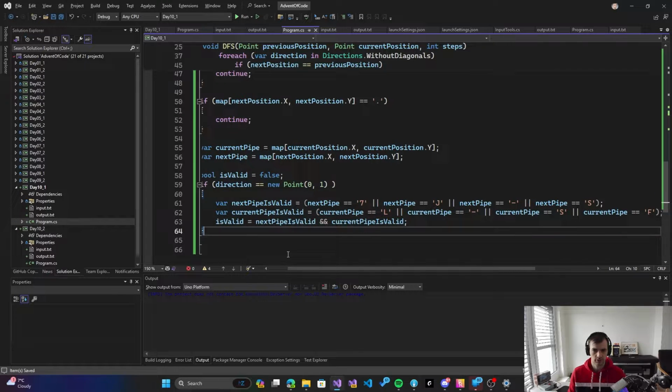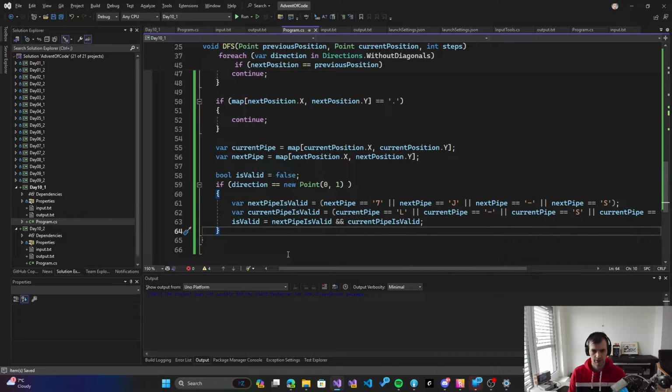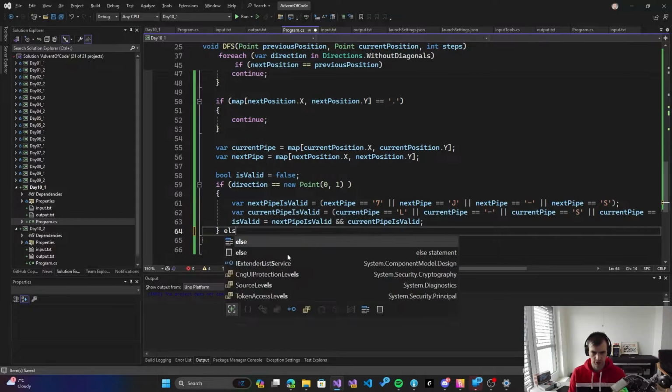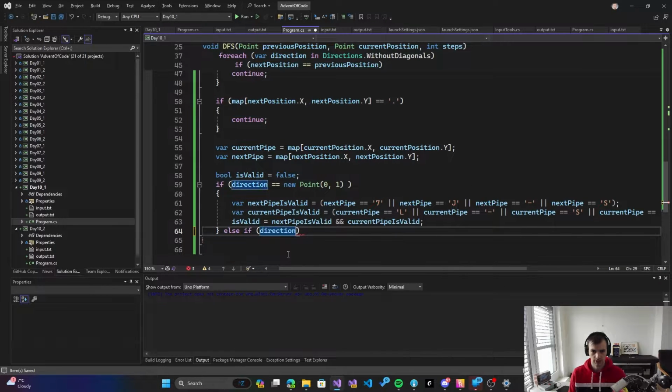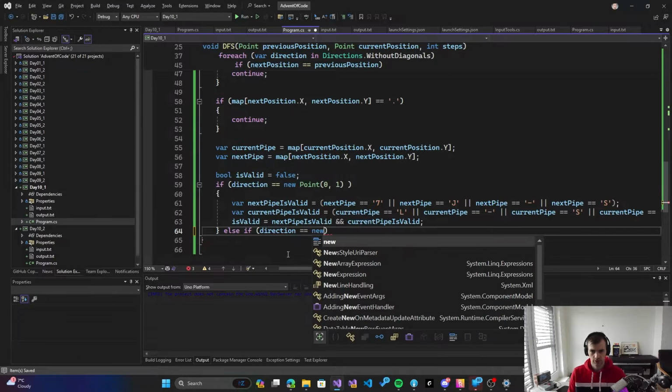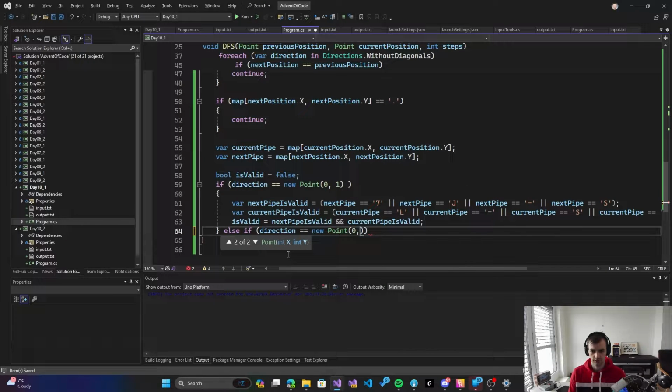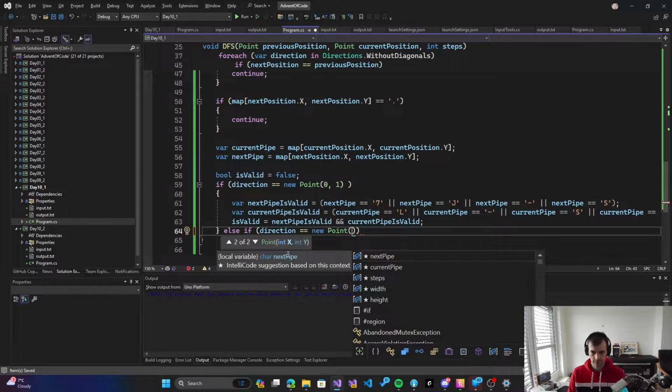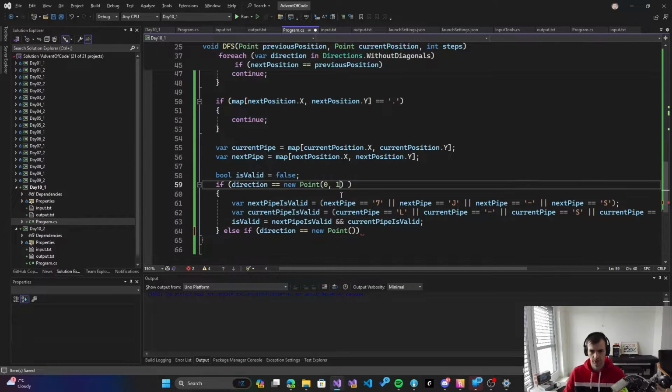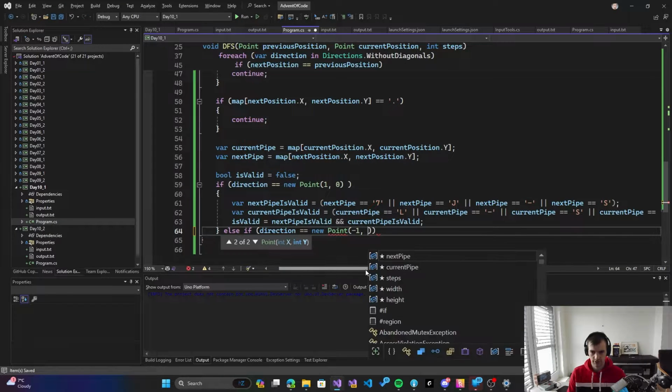So this is the logic that we need, and we will need it for all the 4 directions. So else if direction equals point of, and this is going not to the right, but this is going to the left.